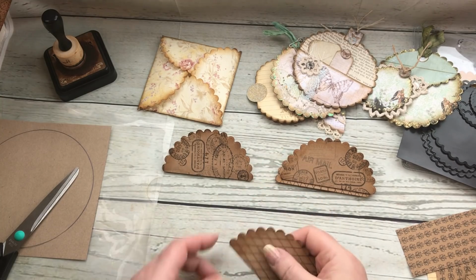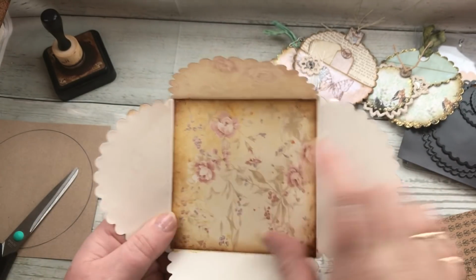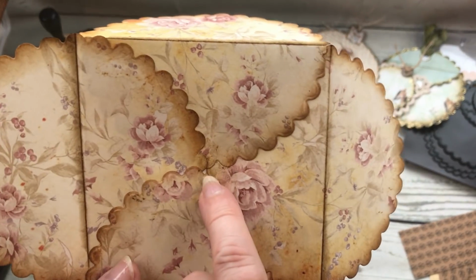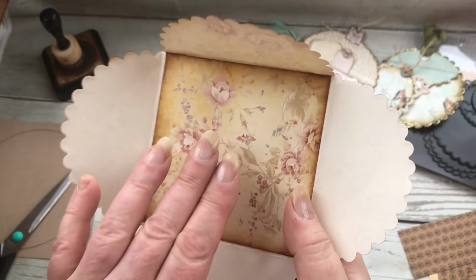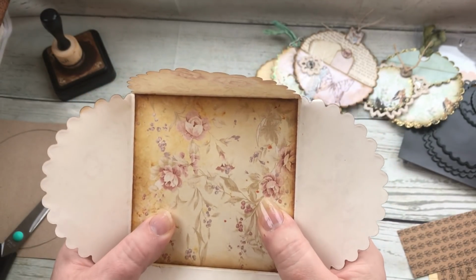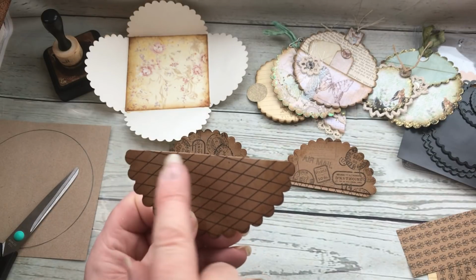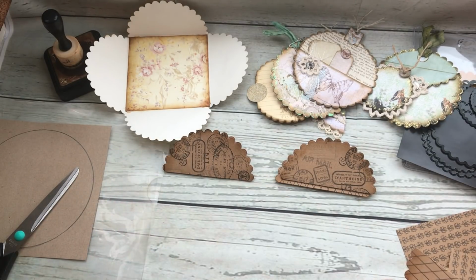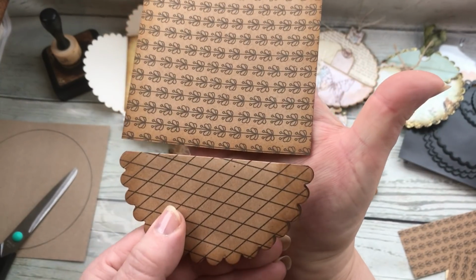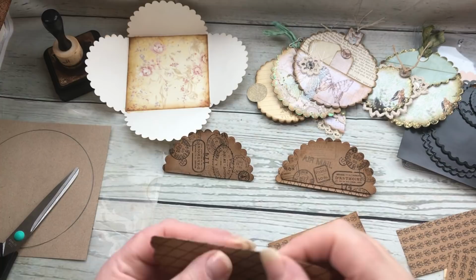Now what I added, if I open this up, is an extra square in the centre to give it a little bit more stability. If I turn it over, you can see where all these circles overlap, and if you look very closely, there's a tiny little gap in there. If I hadn't put this on the inside, then you would see that tiny little gap on the inside, but as I say, this extra square just gives it a little bit of stability. So the size that you cut that to is the measurement of this straight edge here, and mine worked out to 4 inches. So I've cut out a 4-inch square, and I'll show you a bit better. Can you see how that now matches up size-wise? The scallop edges themselves just go slightly beyond.